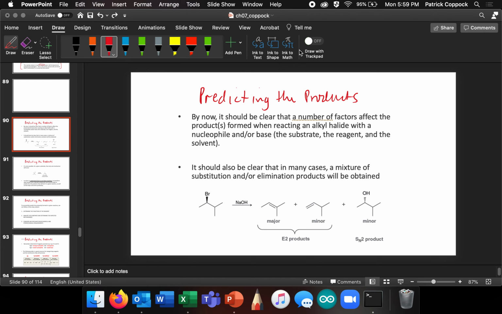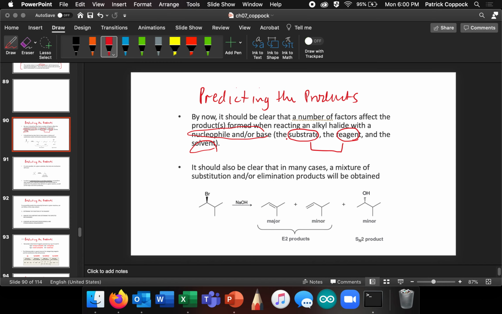We've been talking about substitution and elimination mechanisms and the reactions that they describe for some time now. I think it's a good time for us to go back and look at all of them. It should be obvious to you by now that it's not always exactly clear which direction we're going if you don't have all the details in hand. They depend on the substrate, the reagent, the solvent, and the nucleophile or base, right? The substrate and reagent are the two starting materials, right?